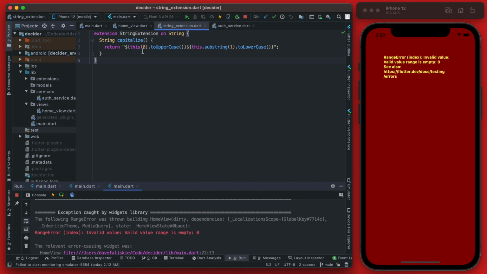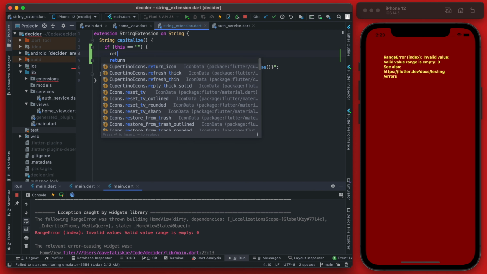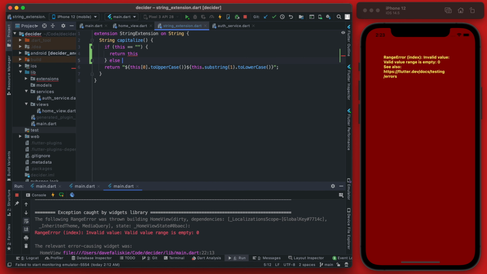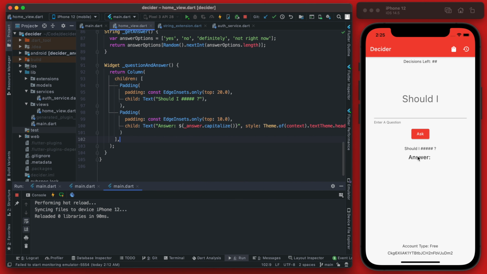So there's a few ways we can fix this. We could fix it right within here and just return the string if the value is an empty string. So if this equals an empty string, then we're just going to return this. And then if it's not, then we'll return the capitalized version of it. You can see now the error went away, but we do actually get this showing still when we don't have an answer.